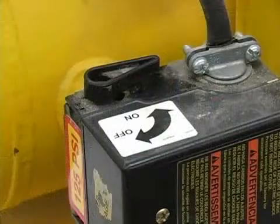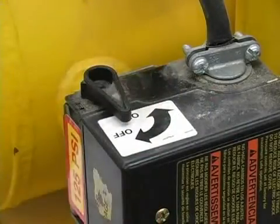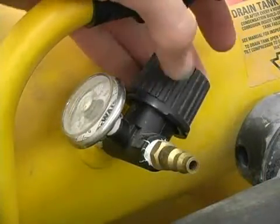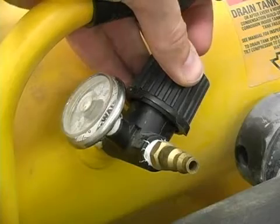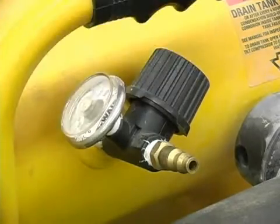In this video clip, I'll be showing you how to hook up a tool to an air compressor. First off, you want to make sure that your air compressor is turned off and unplugged. Next, I'm going to make sure that my pressure adjustment is all the way closed. Again, loosening it will actually close it.